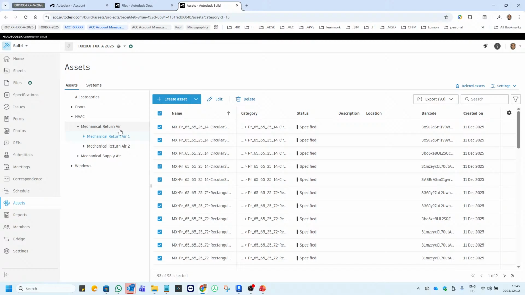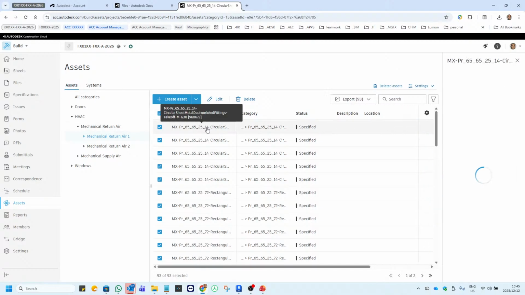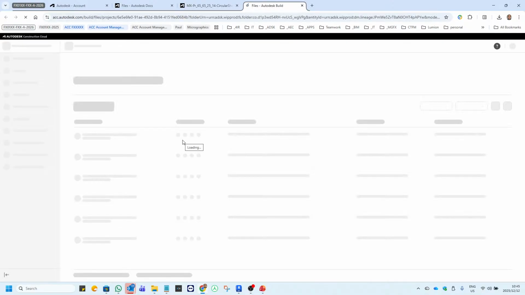There is something else that you can do here as well. So those are the assets, of course. If you open the model, it opens up the model in the model viewer. We'll just wait for the model to resolve quickly.